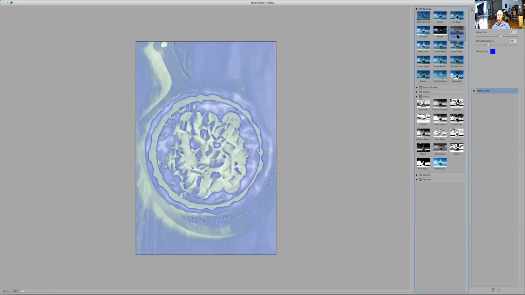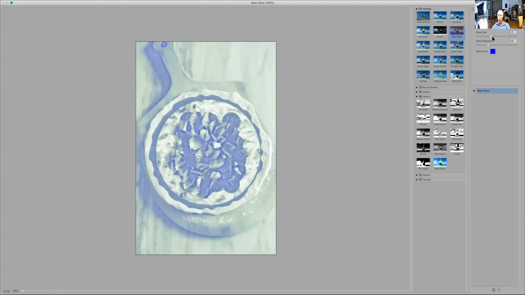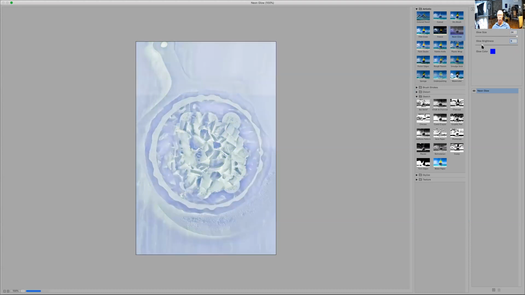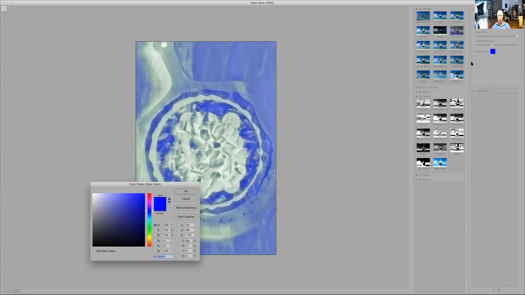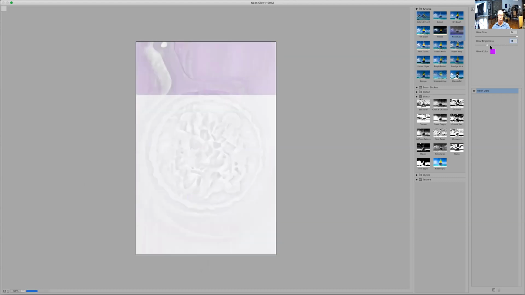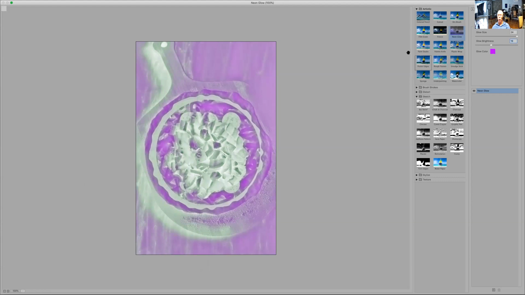Neon glow. This is pretty cool because you can change your color for the neon glow and change the size of the glow, bring it down, bring it up, brightness. I photographed a car one time and added the neon glow to it. I think I went to purple for the glow. And it was really cool, some purple and some green, and it was an interesting look. So you can play around with the glow on that. If you've got some hard lines, it shows up really good with the neon glow.